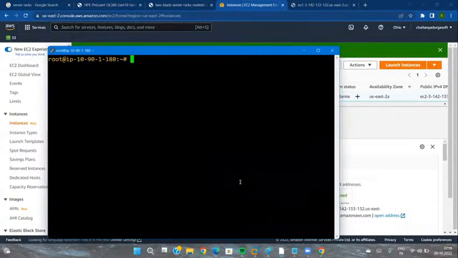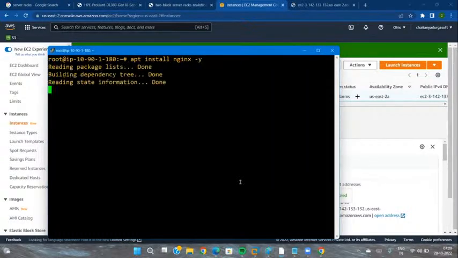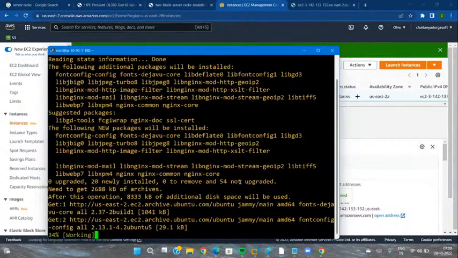As I already said, the service providers will provide me the infrastructure only, which means they will provide the servers, the networking, and the security only. They are not going to provide any application-related things. If you want that, it's our responsibility to install it. So if I want to convert this into a web server, I will do apt install nginx -y.